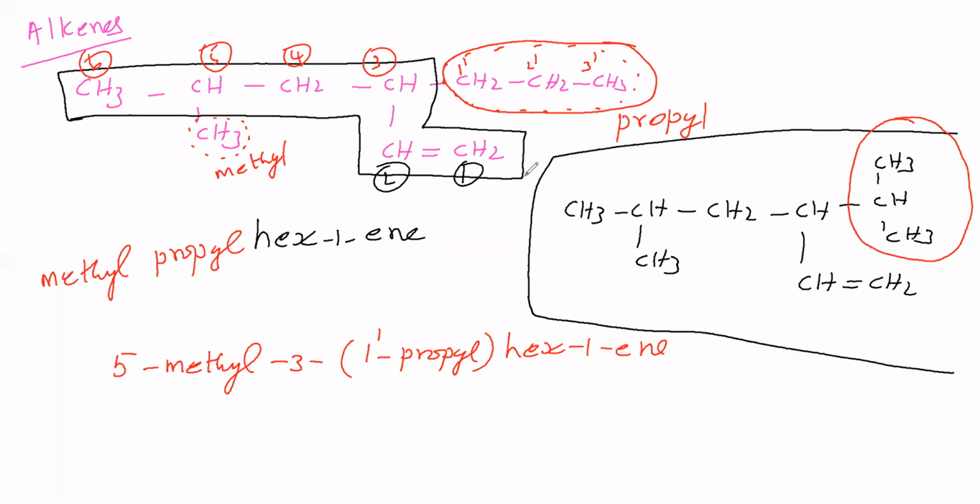First we said that for the parent chain we have to give numbering. Now we are saying we have to give numbering even to the branch. So here we have given numbering like this. In this branch, we say the first carbon is attached to the parent chain, so 1-dash carbon is attached to the parent chain. In this branch, the second carbon is attached to the parent chain, so 2-dash carbon. Like this, we said. Now you say the name of this compound.